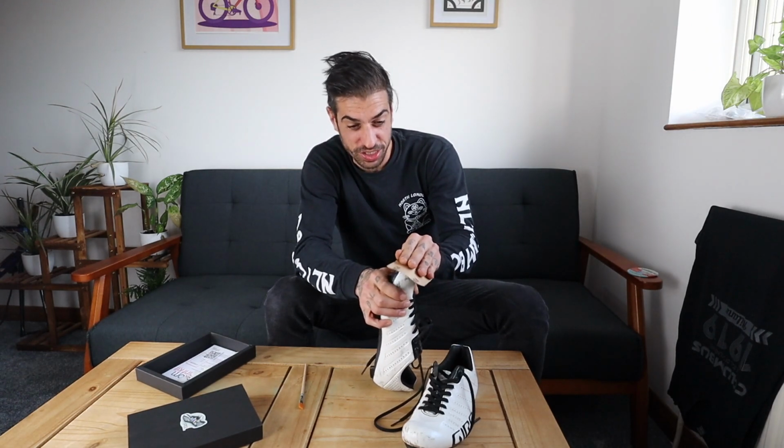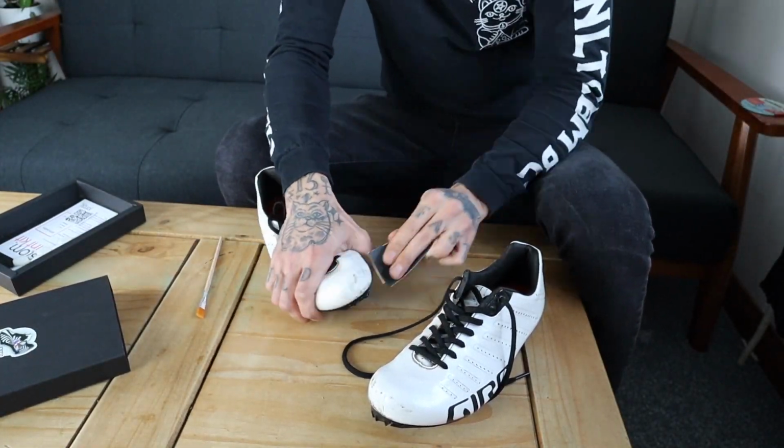But essentially, you just sand it all down. I'm going to bring you in so you can look at the shoes and see the progress, and we'll do a bit of a progress vlog thing. So look, it already looks better just having sanded it. When we start adding some paint, I'm quite excited.